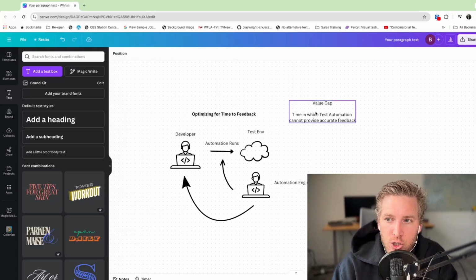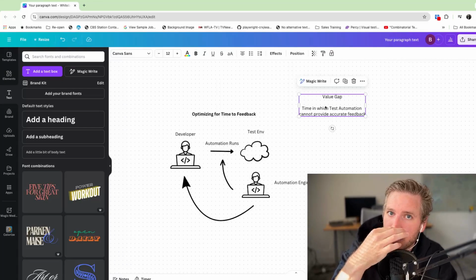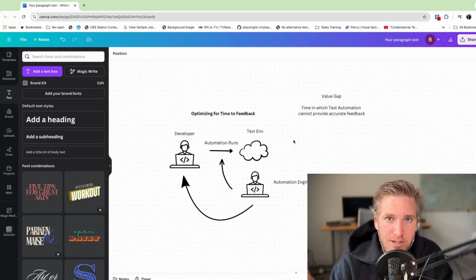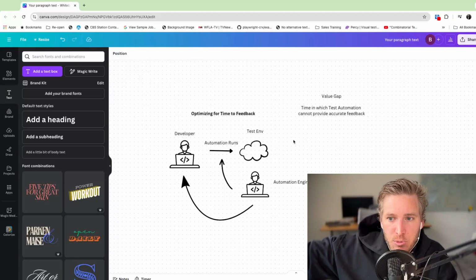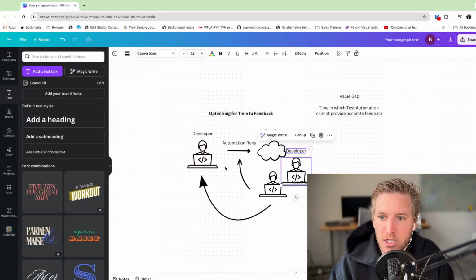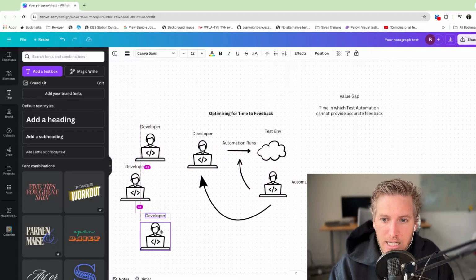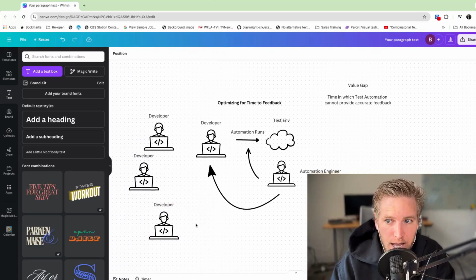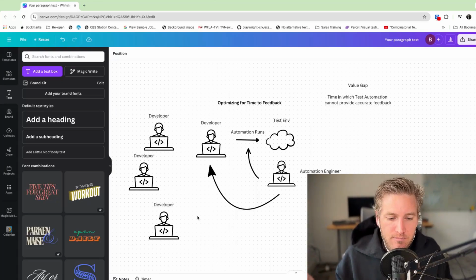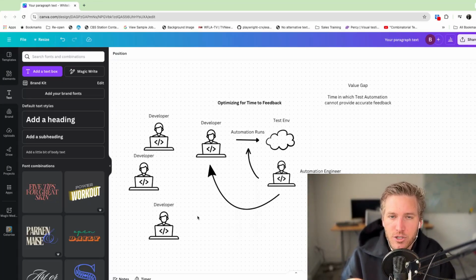Most organizations don't recognize that the automation in itself is a dependency on the code base. So what they do is they treat the automation as a completely separate product to be run at the very end of the sprint. They have a bunch of developers pushing a bunch of changes into this environment, breaking the automation in a bunch of ways. And then they run the automation at the end of the sprint thinking, okay, let's run our 1,000 test regression suite or our 500 test regression suite.